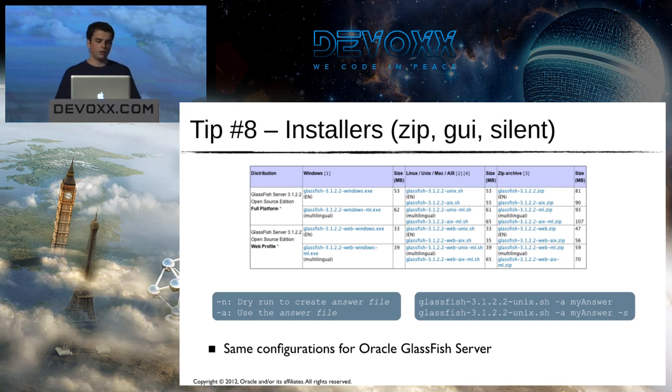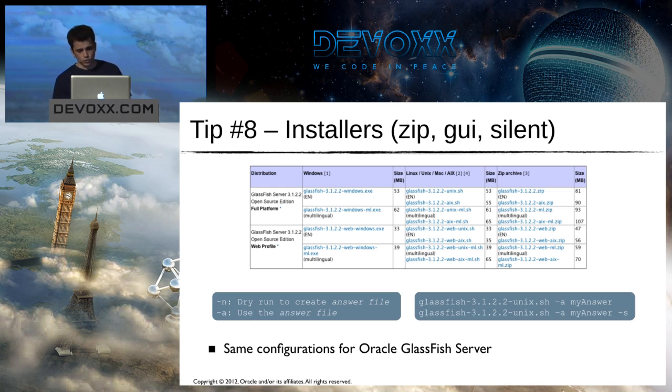Okay, so a small tip about the installer. Almost everybody is using the zip installer. That's normal, basically. You just unzip the stuff, you go into the directory, there is a pre-created domain in it, and you use it. It's really, really simple. But you might want to do something more customized for your installation. Let's say you want to create a cluster, or a specific domain running on specific ports, or you want it installed in a specific location. Well, in that case, you might want to use the installer.